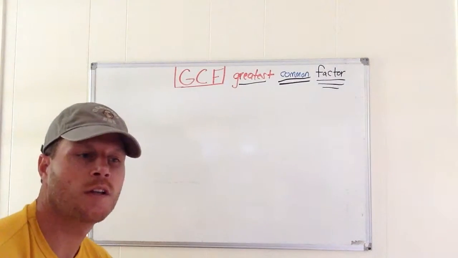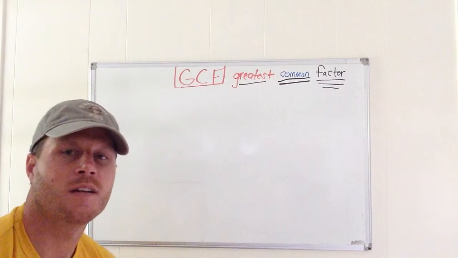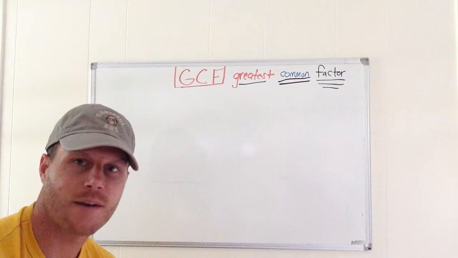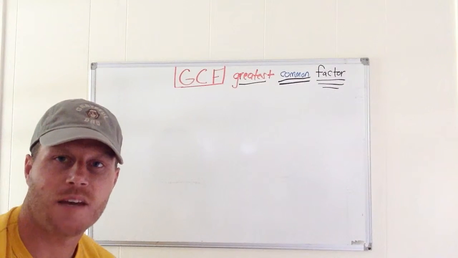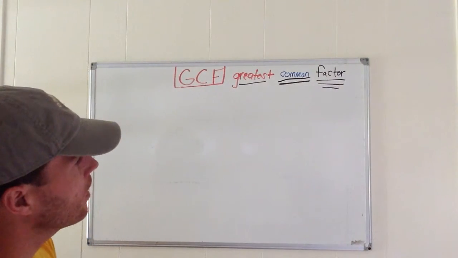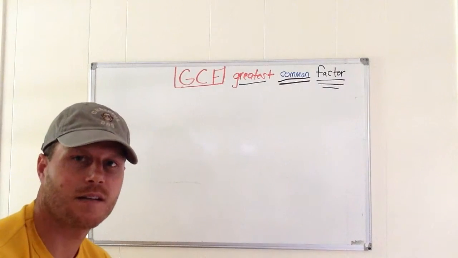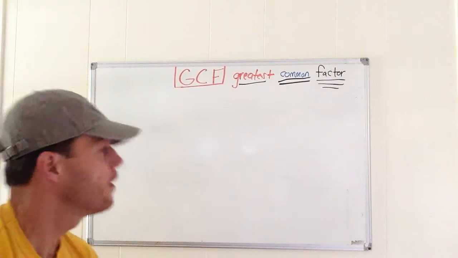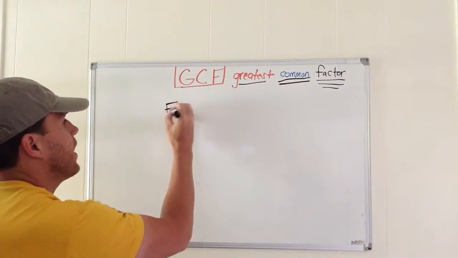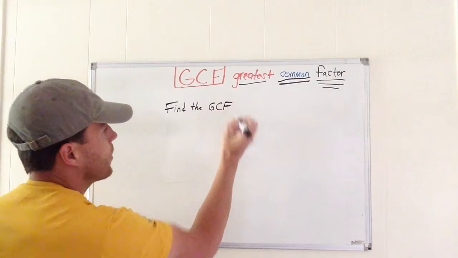So for example, the number 4. What numbers multiply into 4? 4 and 1, right? 4 times 1 is 4. And then we have 2 multiplied by 2. That's something I'll talk about here too. Always start with the number and then the number itself and 1. So for example, if we want to find the GCF of the following numbers.